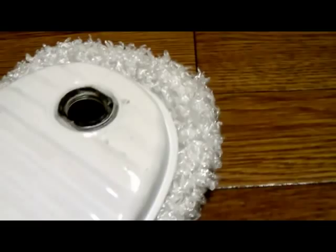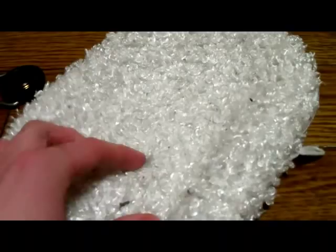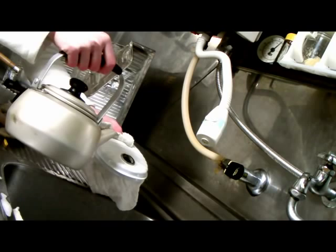But I'll go ahead and warn you, it's going to be really, really hot, and you want to make sure that you don't get any water on the cover because the water will transmit the heat and it'll burn you. You want to keep this part really dry. So what I like to do is use a separate rag to hold it like this while I pour the water. Hold it over the sink so it doesn't get everywhere.